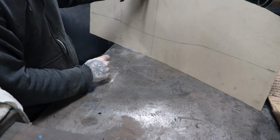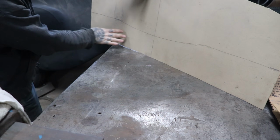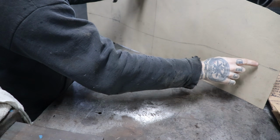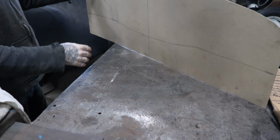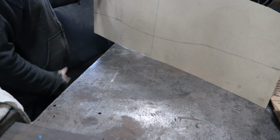I'm going to clean it up with a Sharpie once we get a little further along, or even use a piece of pinstriping tape to kind of make it naturally flow. But that's what we're looking for, so I can cut this bottom stuff out. I'm just going to mark and make a note to add an extra like 1 inch to the inside. So when I'm making the dashboard, I can have that flange and we don't have to weld it on. So that's kind of the shape. That's what we're going to be going for. The hard part is there's a section that's like sunken in here, so we need to kind of work on that next.